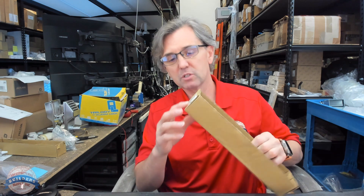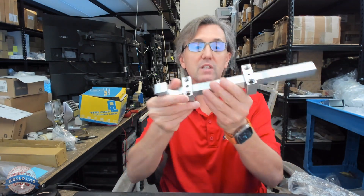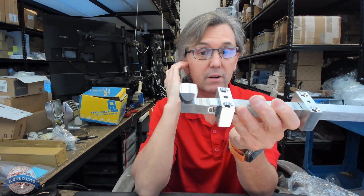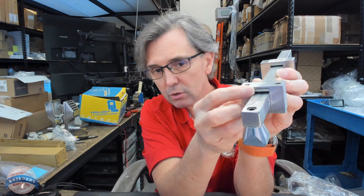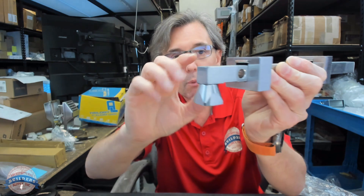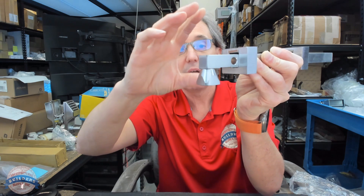All surface bolts have some means of friction — some mechanism by which it's occurring. This happens to be a Rockwood 585, which was the first one I found on the shelf. It doesn't matter that it's commercial in nature and can be padlocked, because it has the equipment they all have: some type of restrictor plate or spring inside, either metal or plastic.